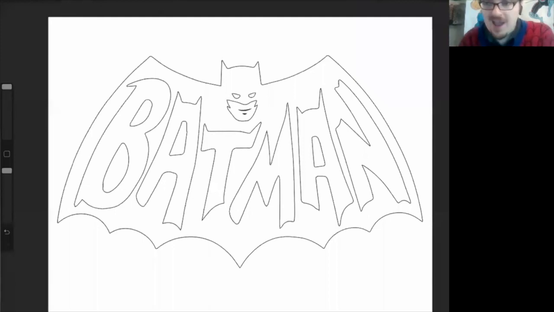Okay, so here we go. We're back, and we have Mr. McNulty's Batman image that he drew. So I love this logo. It's very familiar. But I added a little Mr. McNulty twist to it, right? So I have Batman, I have the text, and I have his face. So how I'm going to color this in is by using my different colored shapes. So I know I want to use blue for his cape and his wings, sort of in the background there. So I'm going to fill in that whole color with, I'm going to pick triangles. I'm going to pick a dark blue triangle. So let's start coloring these in.